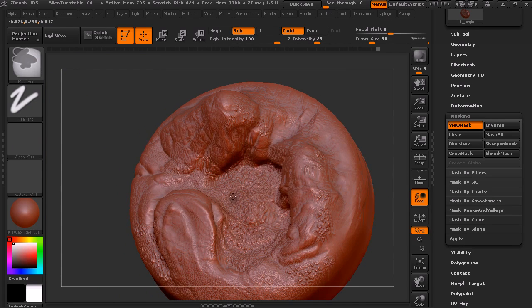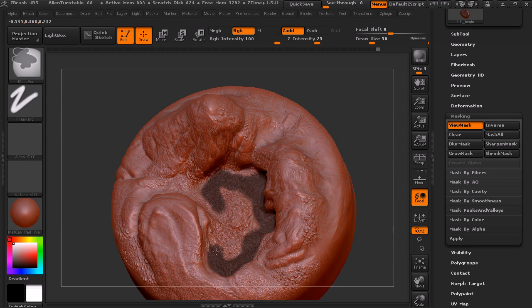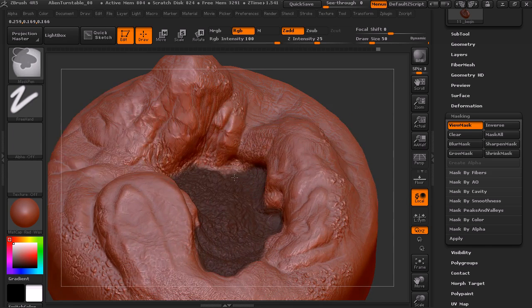If I want to come in here and really mask off some of this detail in this gully, I can mask that area off a little bit.